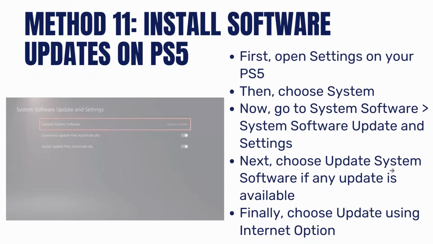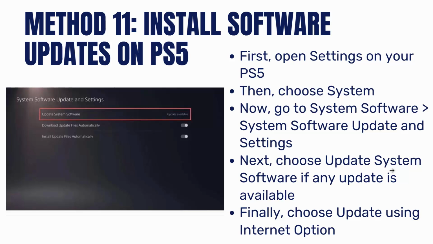If not, the next method is to install software updates on PS5. So for that, open settings on your PS5. Now select system, then go to system software, then select system software update and settings. After that, select update system software if any update is available over there. And finally choose the update using internet option. Once the software update is installed on PS5, now check if the problem is fixed.